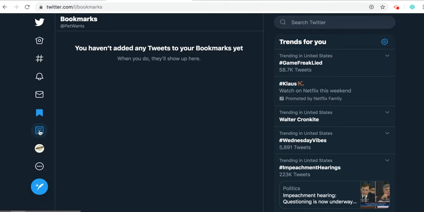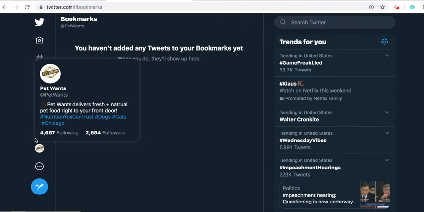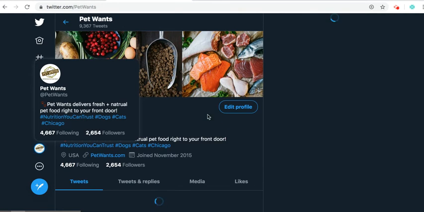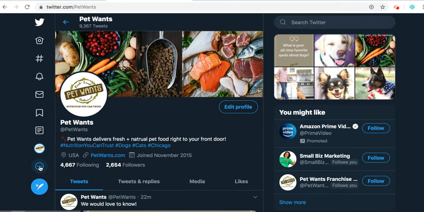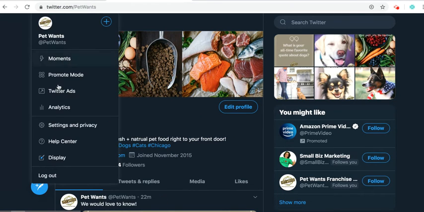This is a list if you've joined certain lists or created a list. This is your profile. This is how you get back to your profile if you ever want to edit it, right here. And down here, these three dots, this is where all your settings are, your privacy, your analytics, where you can see your graph of how you're doing if you're growing, settings and privacy where you want to change your password possibly, help center is here, all of that.